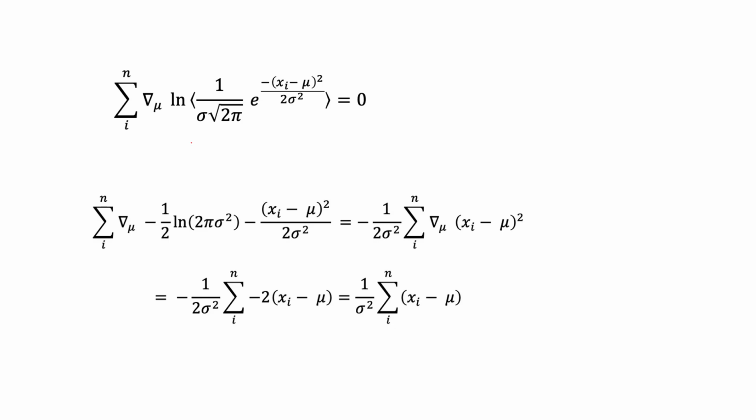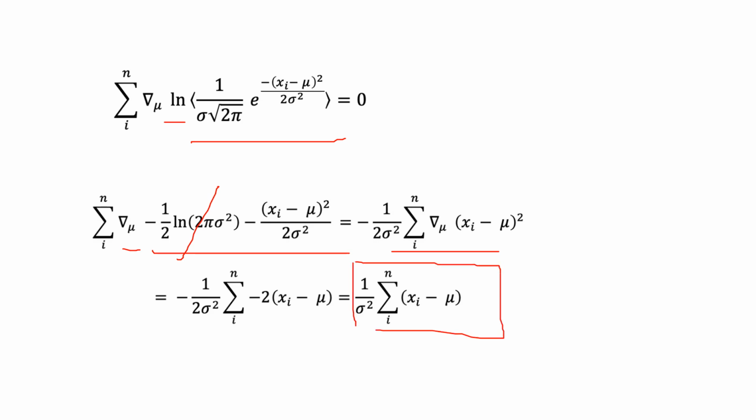We put in the value of f of x, which is the normal density. We take the natural log. This splits the multiplication into summation terms. Then we differentiate it with respect to mu. So the first term becomes 0 as it's independent of mu. We are left with this second term here. We differentiate it with respect to mu to get this term here.